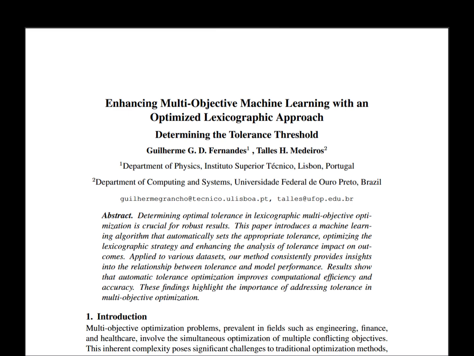If the tolerance is too low, the constraint on objective 1, the CE, and accuracy becomes so strict that the lexicographic engine focuses almost exclusively on it. It maximizes accuracy, but at a huge cost. The consequence is that the algorithm barely allows any compromise, even if that compromise would stabilize the model. The L2 norm, the model complexity, is unduly penalized and allowed to explode. For MNIST at that low extreme, accuracy might stabilize at 0.96, but the L2 norm skyrockets to an unhealthy 3,400. So you get a model that's highly accurate but brittle and overfit. The optimization effectively became maximize CE at all costs.